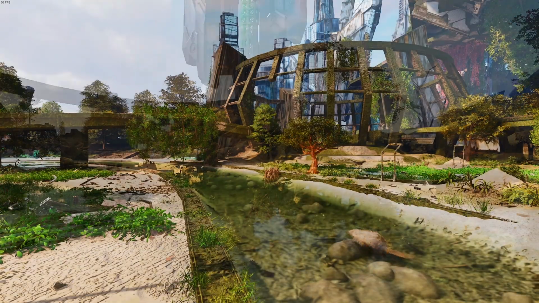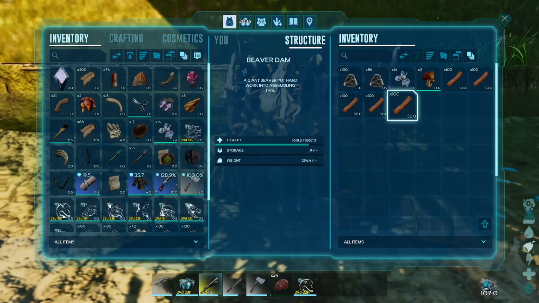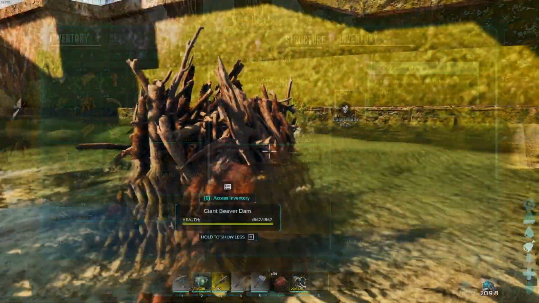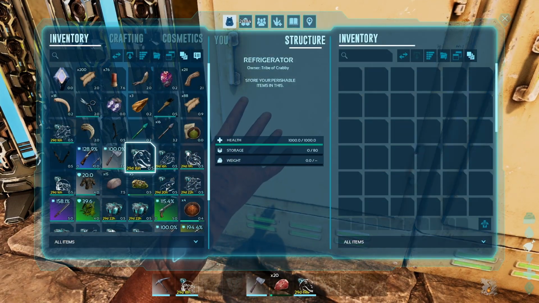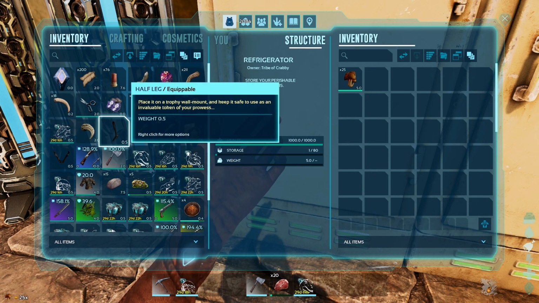Just to note, the main resource you'll get is wood, followed by silica pearls, rare flowers, as well as rare mushrooms. It is important to note that you don't always get rare mushrooms with every Beaver Dam raid, so you may want to shop around if you're looking for more. If I'm looking for rare mushrooms specifically, this is not my chosen method, but it's a good way to grab them and store them at your base.